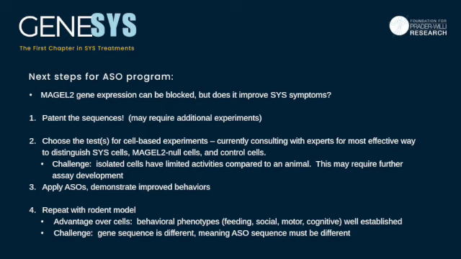But so far, what we have shown is that we can reduce expression of MAGEL2, but it's very important to show that this actually improves the health of the cells, like our initial hypothesis based on those patients that didn't express MAGEL2 but were largely asymptomatic. And we haven't proved that. We haven't actually shown yet that the cells become any better.